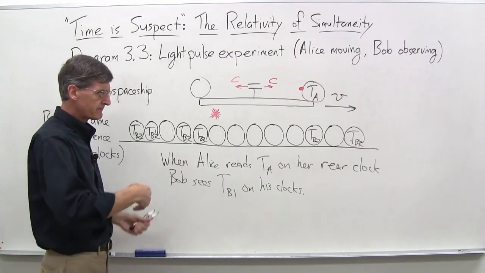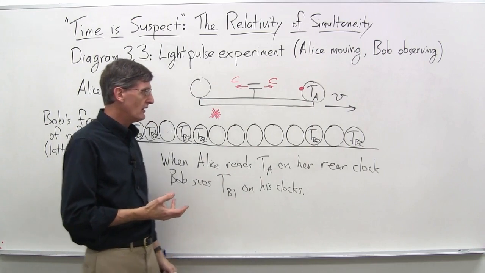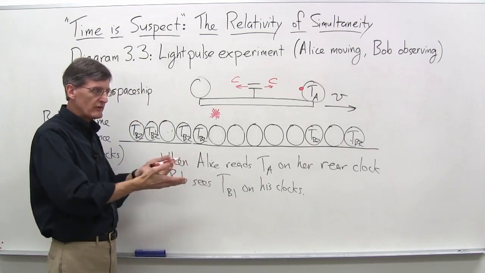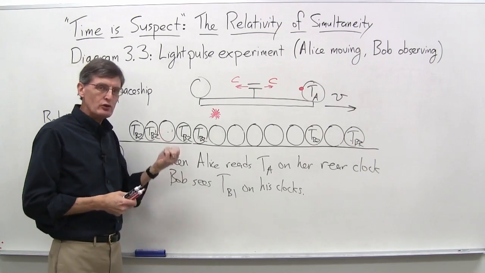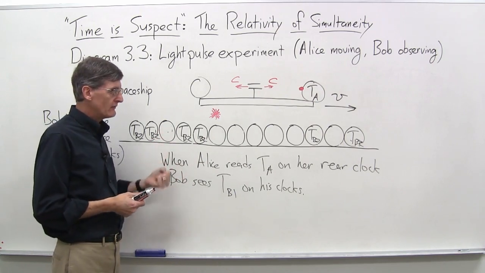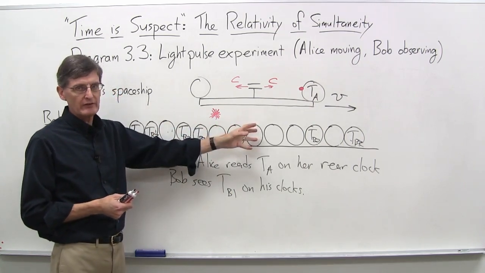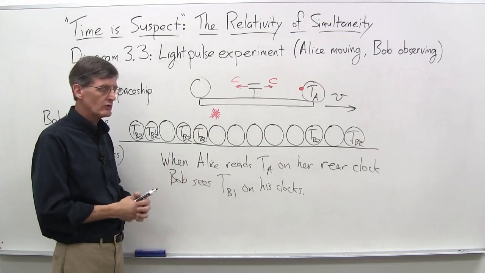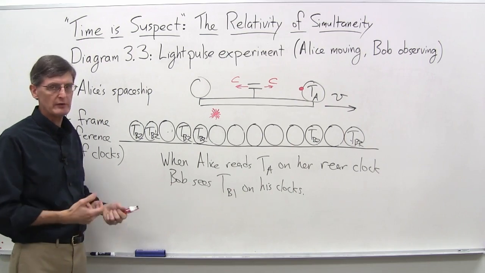And in fact, later on when we talk about some of the paradoxes of the theory, if somebody gives you a situation and says, well, clearly this shows that the special theory of relativity is incorrect, usually it means that they have not correctly understood the relativity of simultaneity, because this is the key foundation behind a lot of those weird results that don't seem like they should be correct.